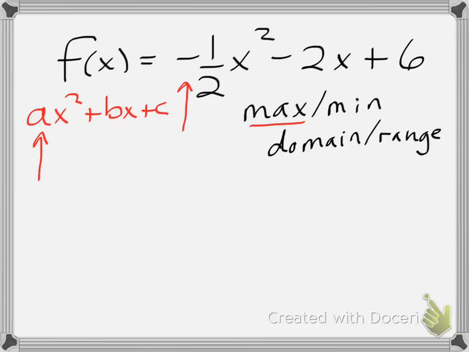So to find the specific maximum value, as well as domain and range, we need to find what that vertex is. And we can do that with our vertex formula, which is opposite of b over 2a for the x value, and then f of opposite of b over 2a for the y value.